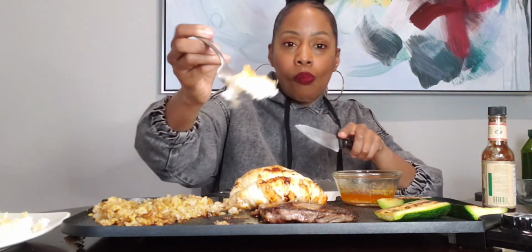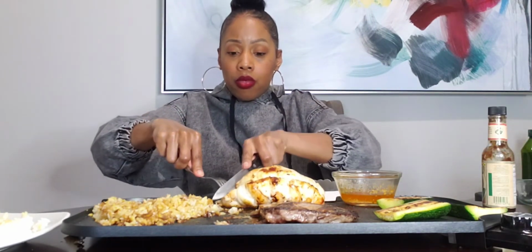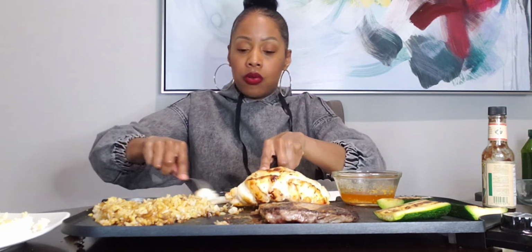Look at this lobster. Ooh. I'm gonna let it drip all over. Let it drip, baby, drip. Let me just turn all this off. Ooh, that lobster feels good. This is a colossal lobster tail. This was about like 15.75 ounces. Huge.